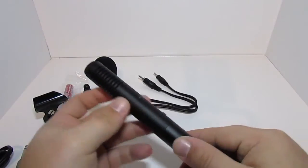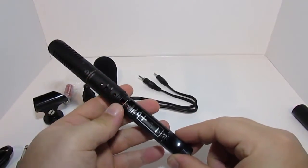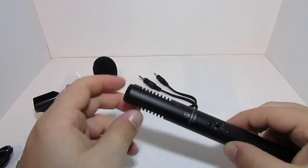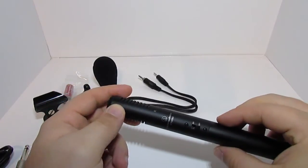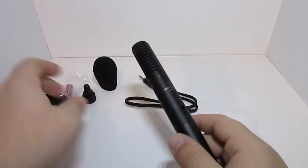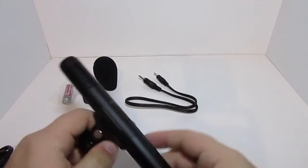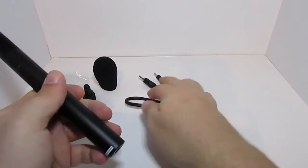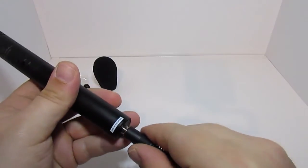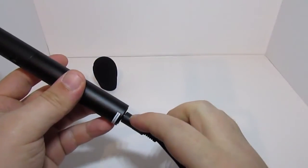Opening up the microphone — as you can see it looks nicely built. This didn't come with any instructions but they are available from Audio-Technica's website. It has a battery compartment which you access by simply unscrewing this little barreled part up top. You can see we have our left and right stereo microphones, the model number, and your on/off switch. It doesn't have any built-in mounting points, so you do have to use the included mounts, but they feel really sturdy. A standard plug won't fit, so potentially if one of your leads gets damaged you'll have to go to Audio-Technica and order replacement leads.